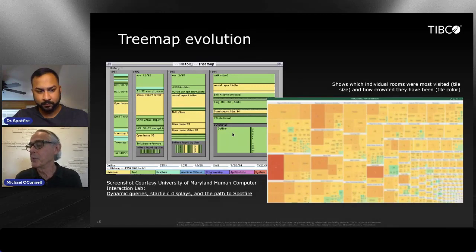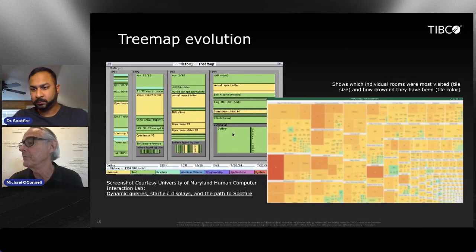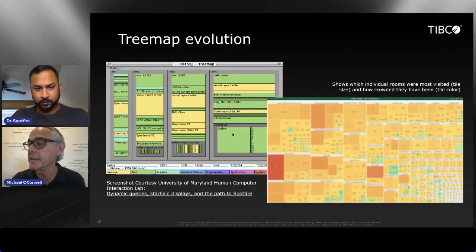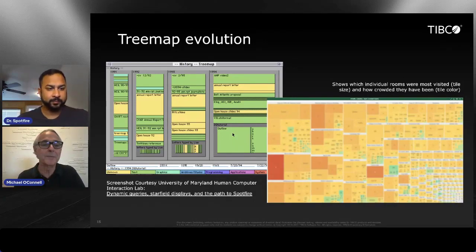This one we've captured here is where we've been helping some schools with students, staff, and faculty coming back to campus during COVID. This is a visualization that shows a bunch of different rooms, libraries, study rooms, and so on. The size is how many visits a room has, and then the color is how crowded they've been. So you can quickly see if there are rooms that aren't adhering to social distancing guidelines. With the color, you can quickly see where the traffic is going, with the size. So lots of applications of the Treemap, but it had its humble beginnings back in Ben's lab.